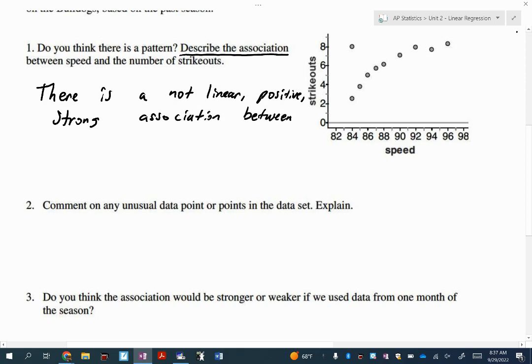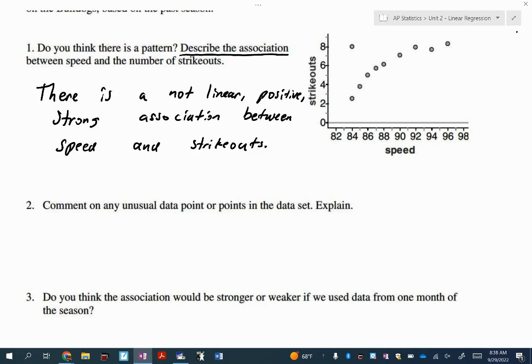Between speed and strikeouts. Does anyone disagree? Do you disagree? Well, do you agree with that? I know it's kind of linear, but even if you disagree, maybe you think this could be linear. I do think I kind of agree with you. There's a curve there, or we'll talk next week on Monday and Wednesday about what we can do about that.